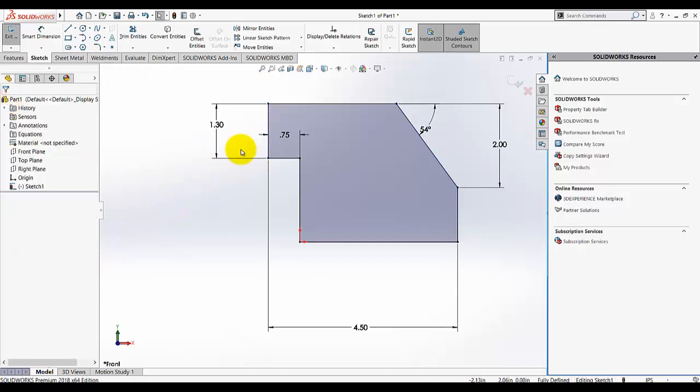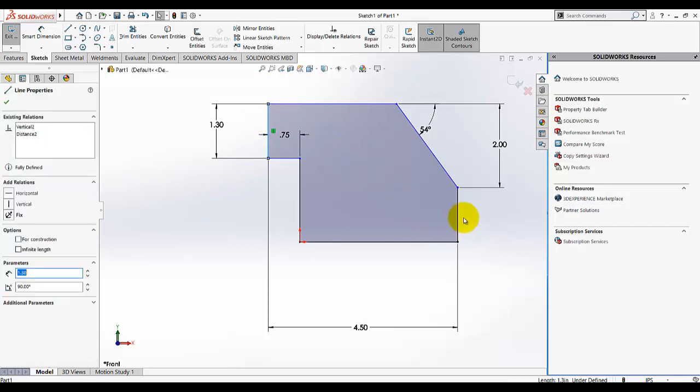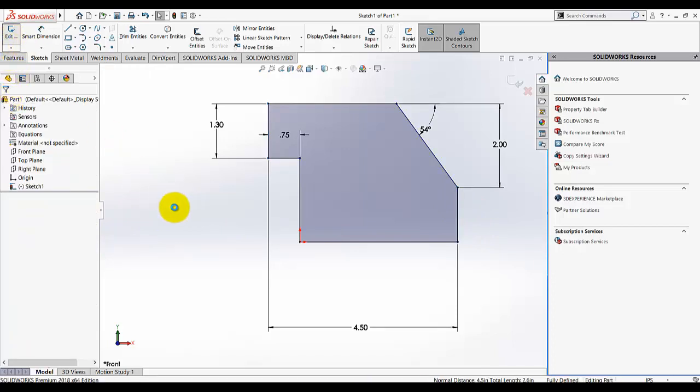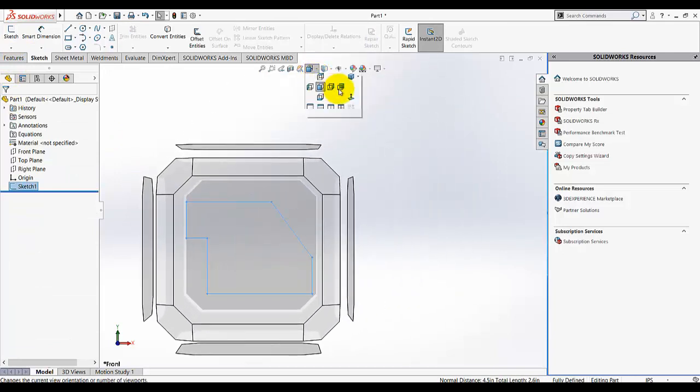As you see, the color of all of the lines has turned black, meaning the sketch is fully defined. By the way, we can also add the relation if you press the control button on your keyboard and select this line. By pressing the control button and selecting this line, it will also ask about the relation. So equal relation.